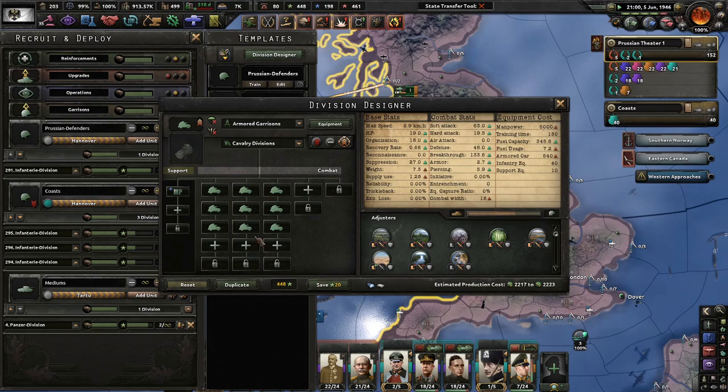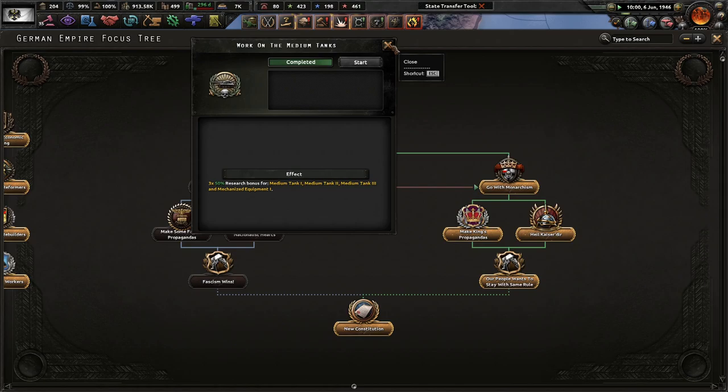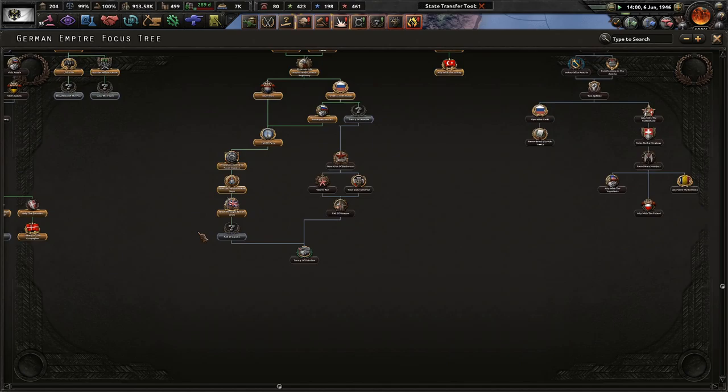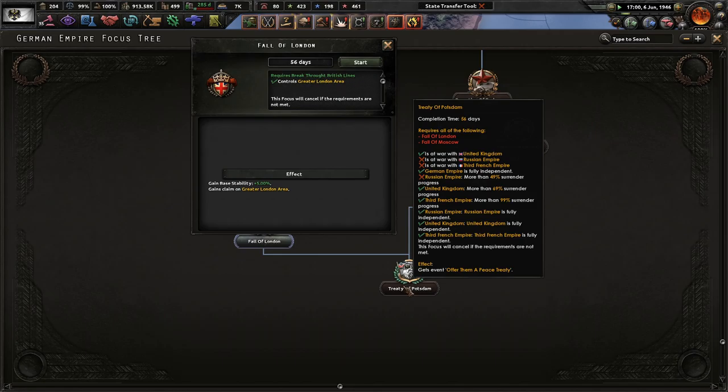Work on the medium tanks. Oh, yeah. All this military production focuses. It's just been military stuff over here. Not much. I got some generals. Improved infantry equipment. One. Tanks. How about first planes? We could do that, or we could do the fall of London. So, gains claim on Greater London area. And then we'll eventually do the Treaty of Potsdam.